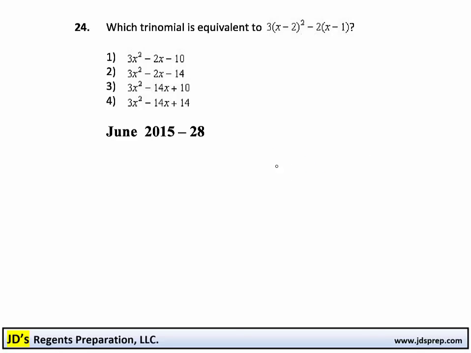In order to solve this problem, we are first going to have to expand the binomial that is being squared. So in order to do this, we take x minus 2 and multiply it by itself, x minus 2, since it's being squared.